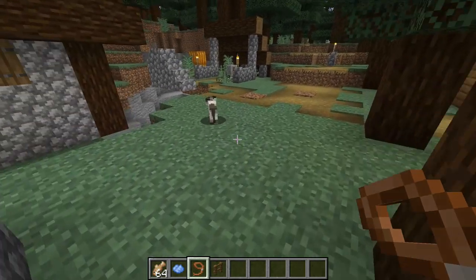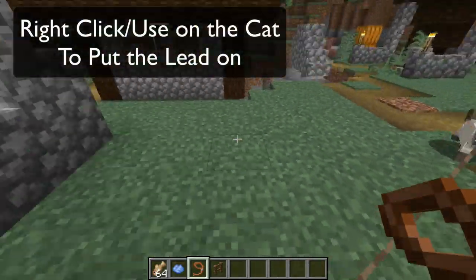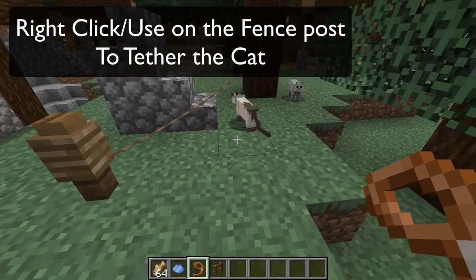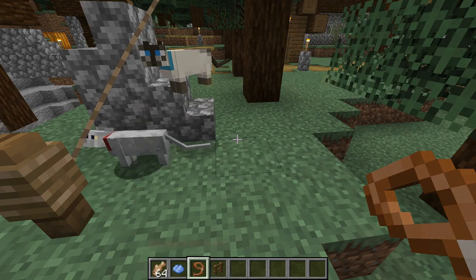You can stop a cat from wandering off if you want to, by popping a lead on it and pulling it in the direction that you want it to go. And if you never ever want it to follow you again, attach that lead to a fence post. That fella's not going anywhere anymore. It's a little bit cruel, but it stops them chasing you around if you go into a bad place.